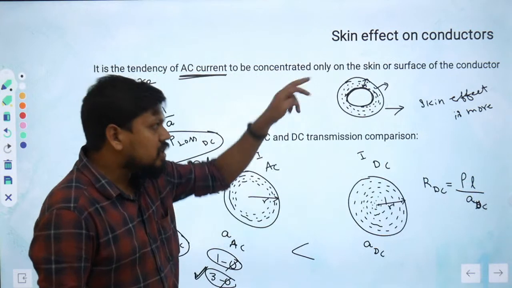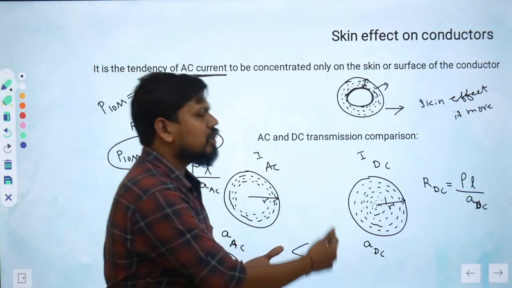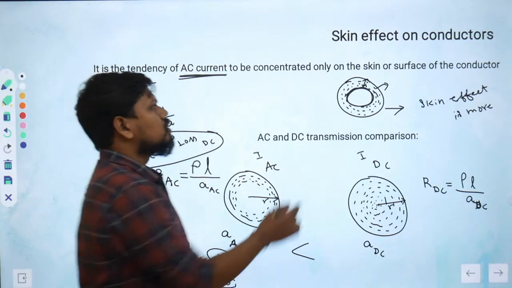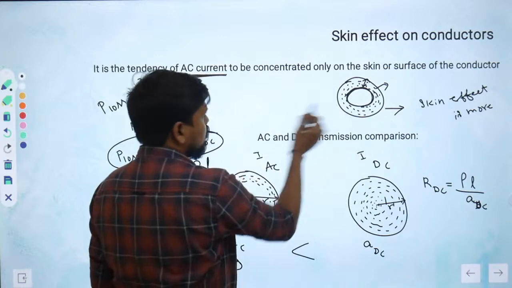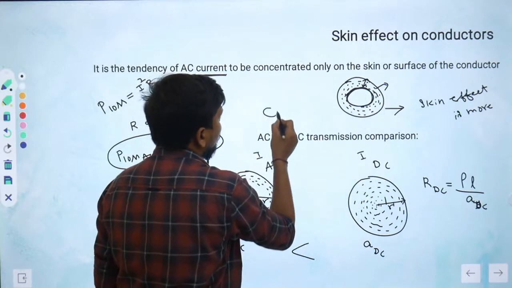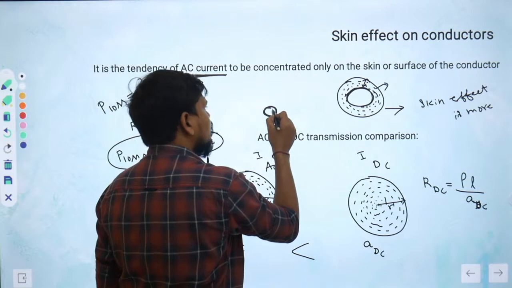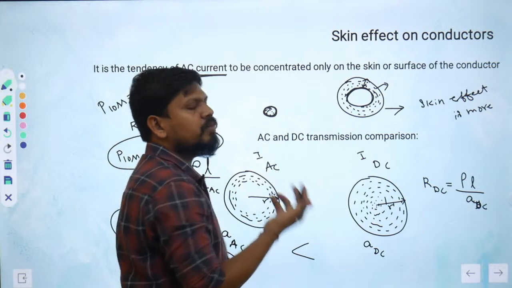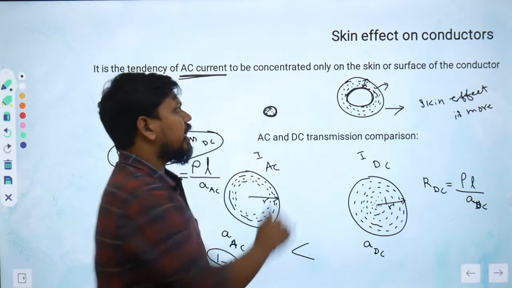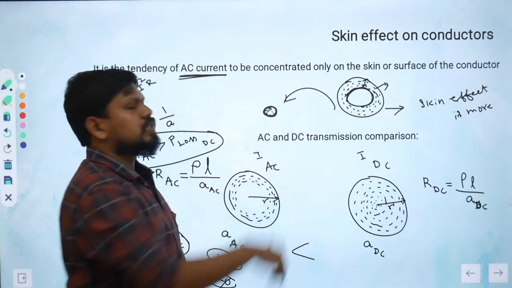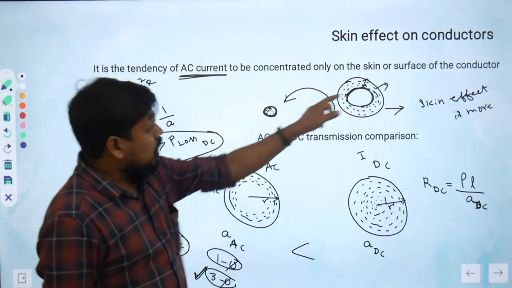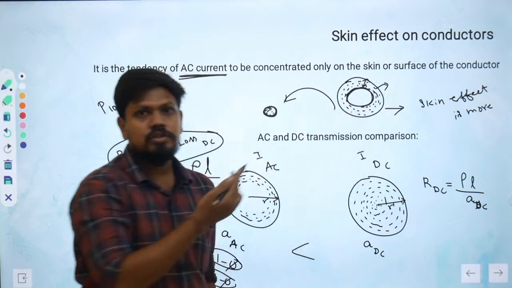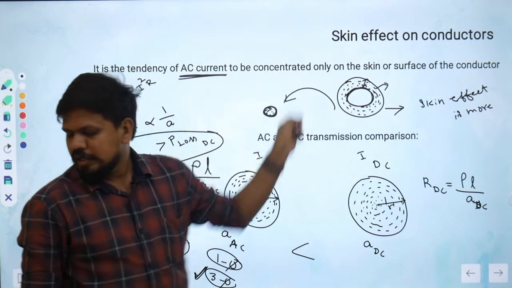That's why instead of using a solid conductor system, we will go for other types of conductors. I will tell you why some other type. Instead of this much big conductor, if we have a smaller conductor like this, then here also some skin effect will be there, but not much. So very less area will be wasted here. That's why instead of a big conductor we have to use a small conductor. Got it, right? If you use a big solid conductor, more material will be wasted. So you have to use a smaller conductor.